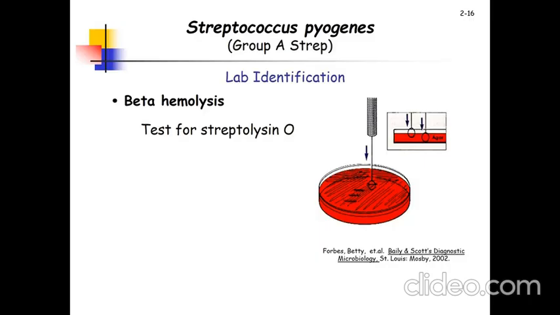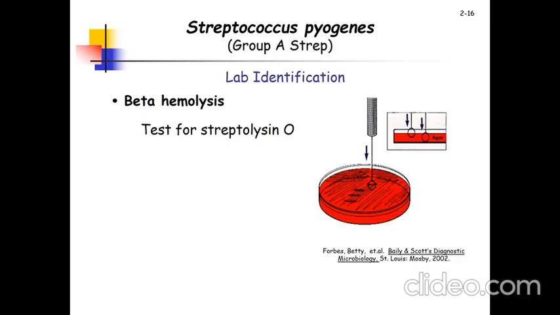So the way that we test for the functionality of the streptolysin O to see if it actually is there, if it exists, is we will stab the agar. So we'll get some of it onto our loop and we'll stab it down in. And in doing this, it introduces it down all the way, and you can see in this image here, it shows it going all the way to the bottom of the plate. So you stab it all the way through.